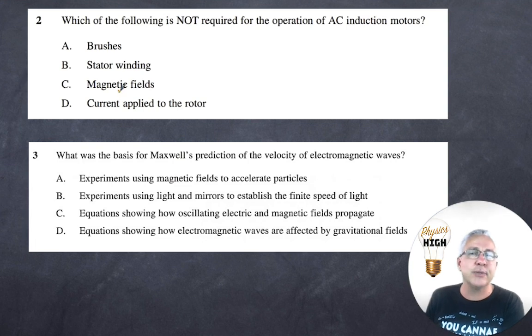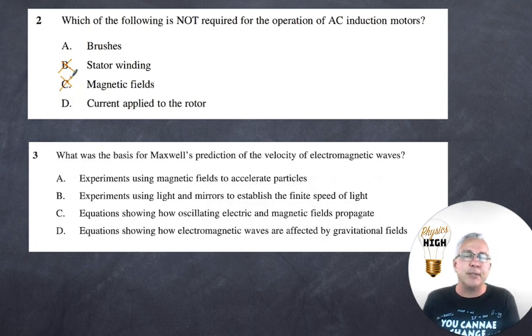Because it's an induction motor, there are a couple of things, of course, that are necessary. So let's attack this question by saying, well, what are the things that are required? In other words, they're going to be our wrong responses. So the first wrong response is B. You need a stator winding. And secondly, you do need a magnetic field. I've already established the fact that they don't need a brush to work. So in one sense, our A becomes our correct response.